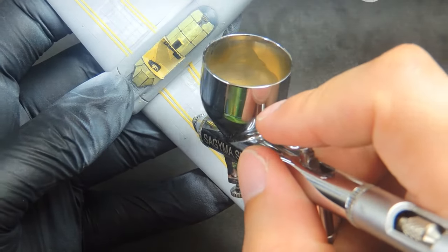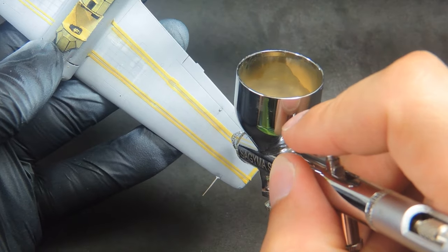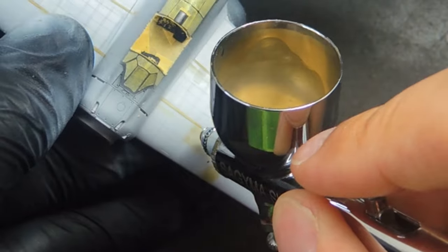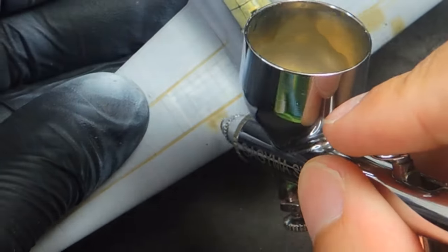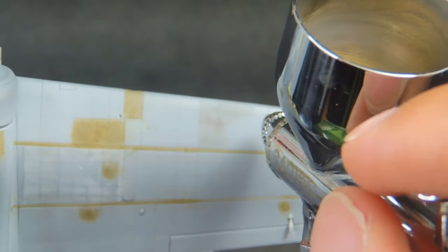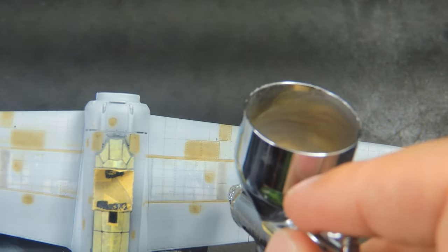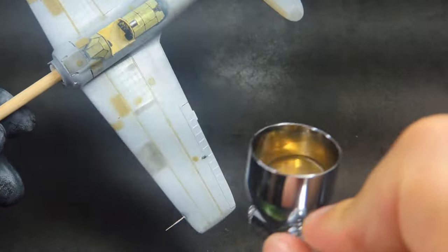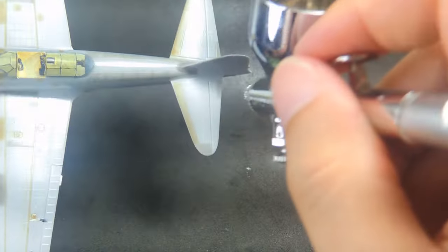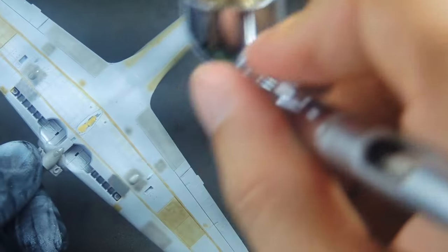Then I masked some panels and painted them with shades of colors to be used in the mix of the base color camouflage. This means except for the Ameiro and some grays. I can say that this part is one of the most demanding efforts, at least for this camouflage scheme. Later, I applied a coat of automotive clear varnish to seal these first effects. Just be careful on this step to not flood the panel lines and rivets, killing their texture, because we need them for the next step.